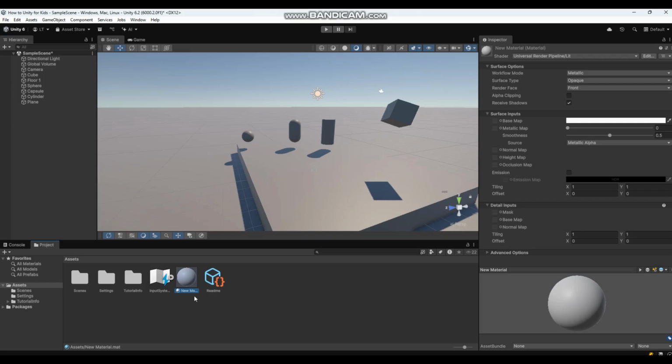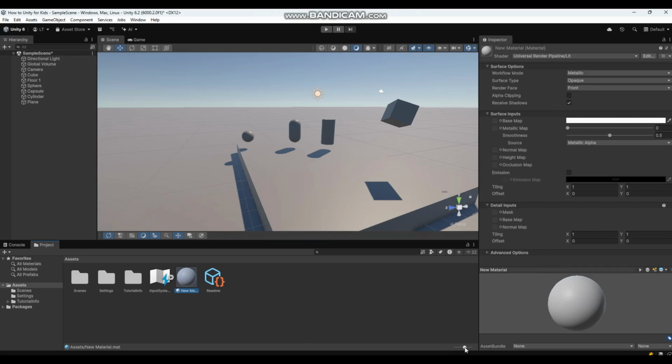Now you notice that the name new material is too long to fit right underneath this icon. So if it has an important name and there's more than one thing that has similar names, you might have trouble figuring out which item is the one that you're wanting to look at. So just know that when you select something, the information is over here in the inspector.